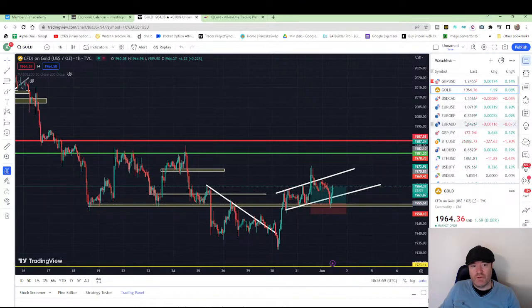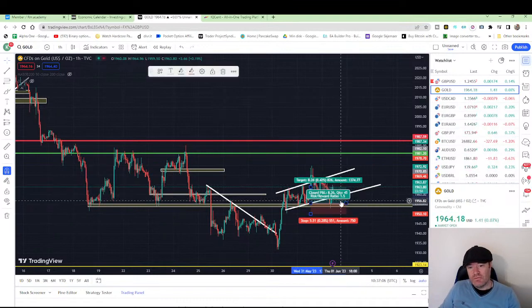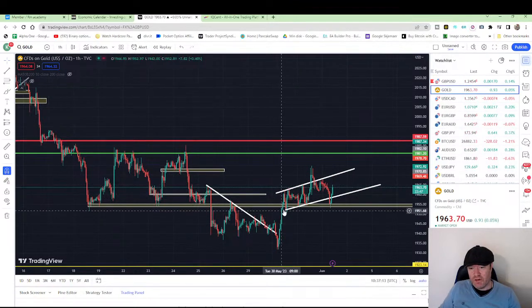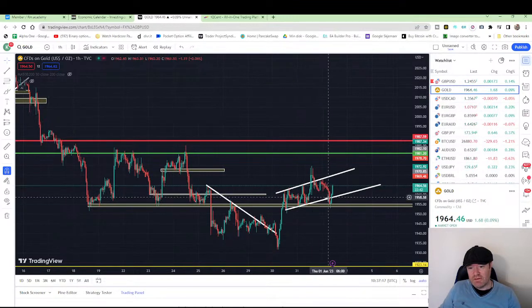Now gold, as you can see, we won our gold trade also yesterday. So we have done good. And so let's remove that. So one more winning trade. Happy with that. We have a small little trend going upwards. We see that he did not respect this trend line, but he respected the support. I would have, by the way, had a stop loss below here if I had opened, so I would not have lost this trade. I would have put a stop loss a little below here, so I think I will be okay.